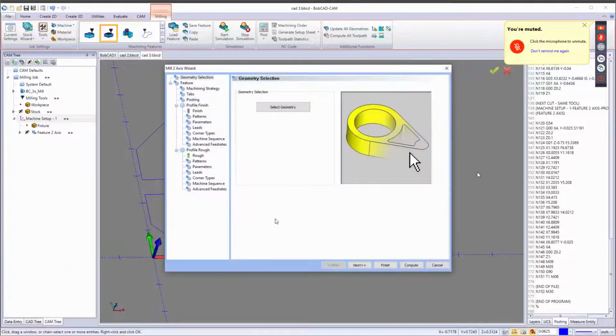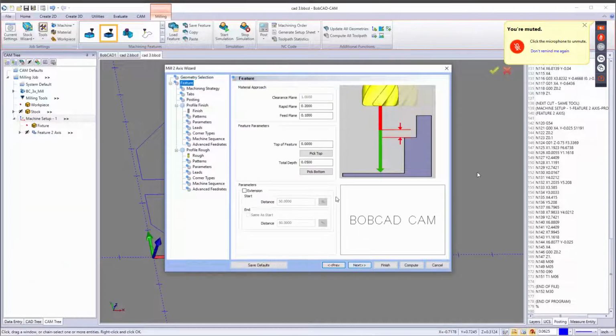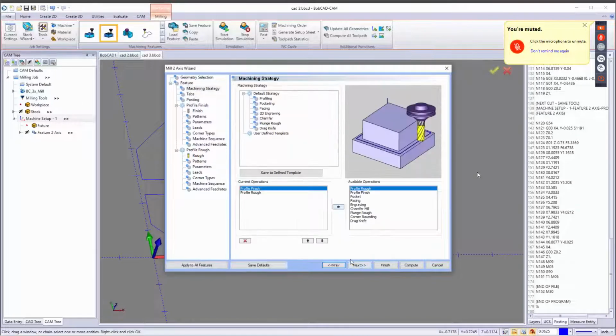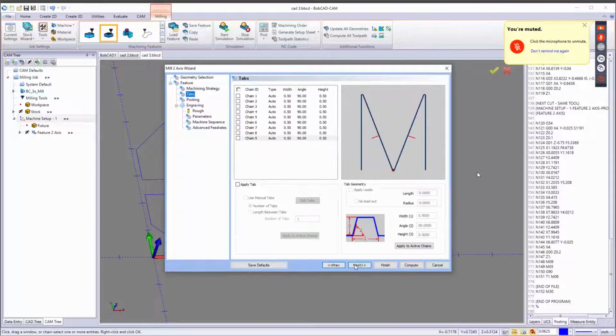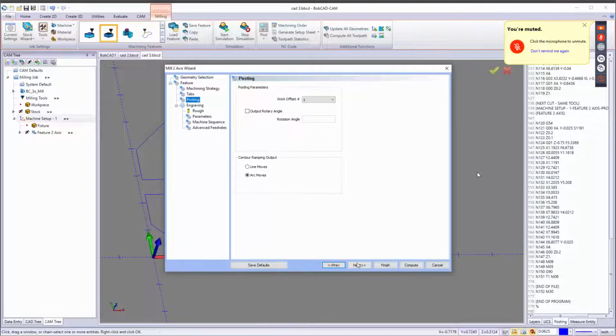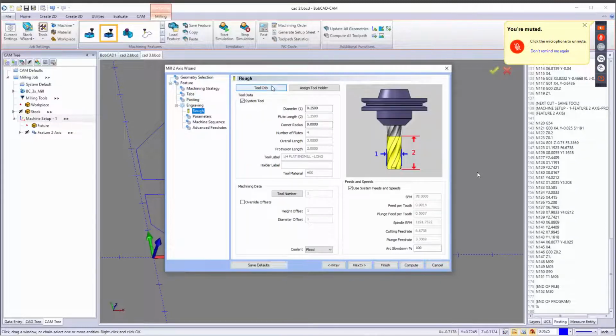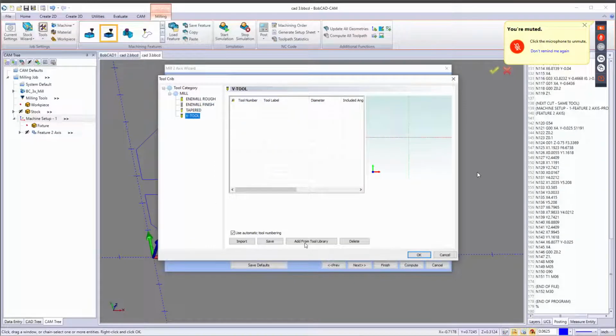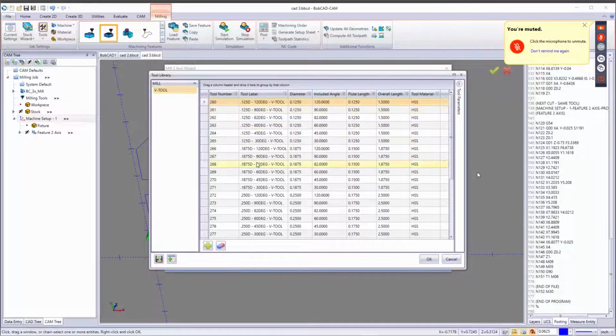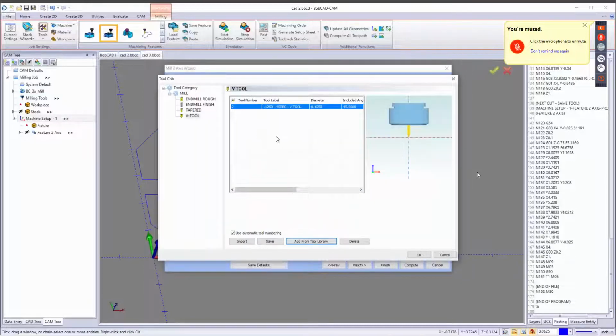And we'll say OK. From there, we'll go ahead and hit next. Everything's good there. This is all going to look familiar. We're going to hit 2D engrave this time. And we'll hit next. Not worried about tabs, even though it shows it. We don't need them. We'll hit next, and we'll go in here, and let's go to Tool Crib. So let's use a V tool, just for the fun of it. And I'm going to choose 1/8 inch, 45 degrees. Let's do that one. That is tool number 2.